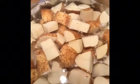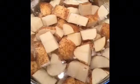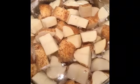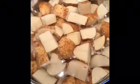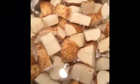I leave the skin on because where there is nutrition, let it be so. And there is so much fiber and nutrients in the skin of the potatoes. It helps the glycemic load of potatoes when you leave the skin on. Your blood sugar is more balanced, so it is just a win-win. So I'm going to cook this.